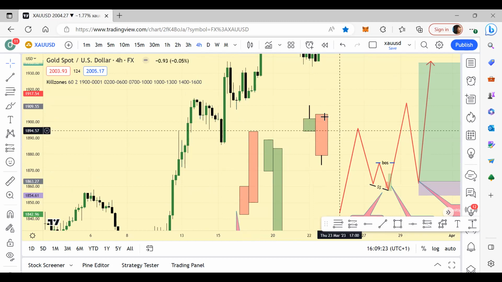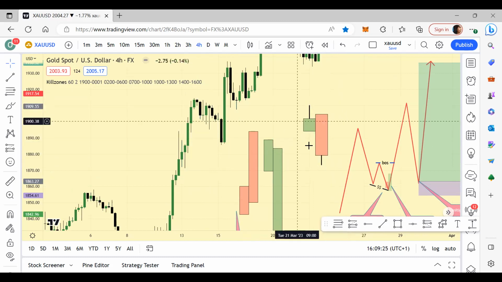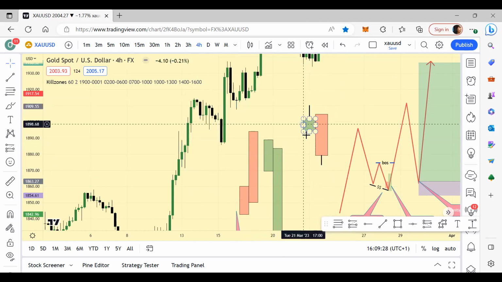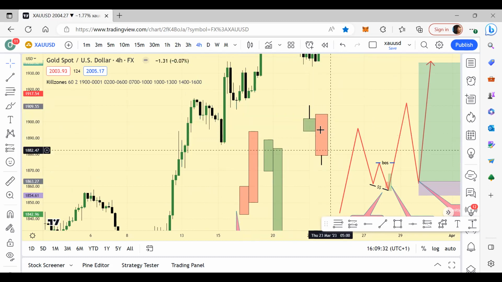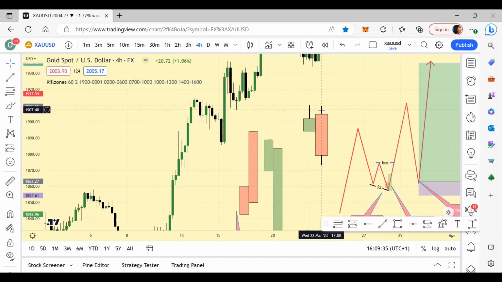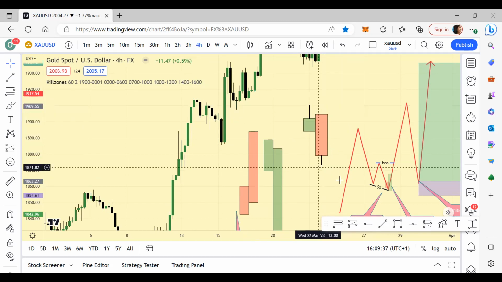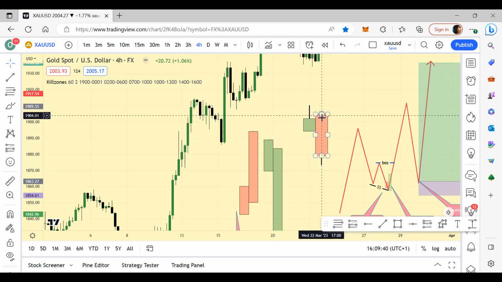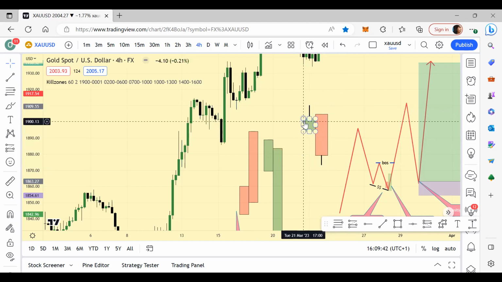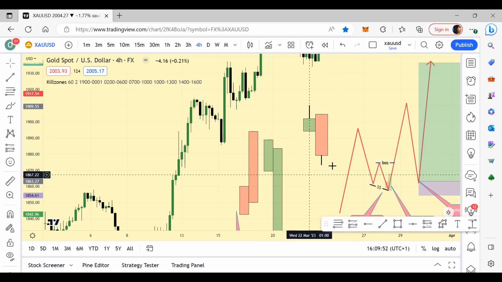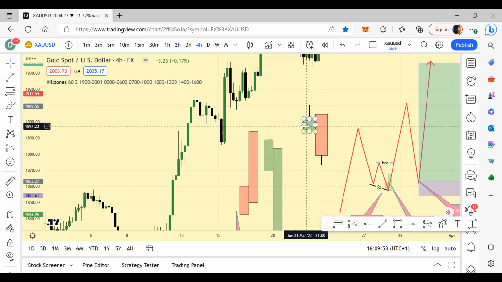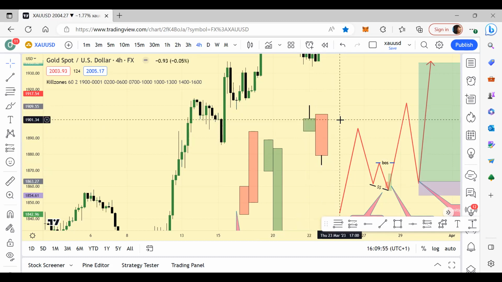You could also have order blocks that look like this, as long as the second candle next to the candle on the left is engulfing the candle. If it's basically taking it over, does that make sense? If this second candle is bigger than this candle here, it's typically an order block. And I use the word typically because it's just a caveat. As long as it's bigger than this, it is an order block.